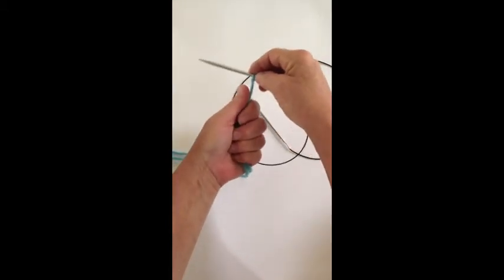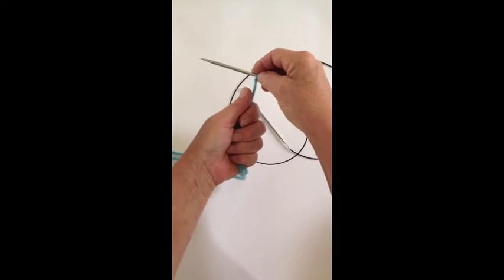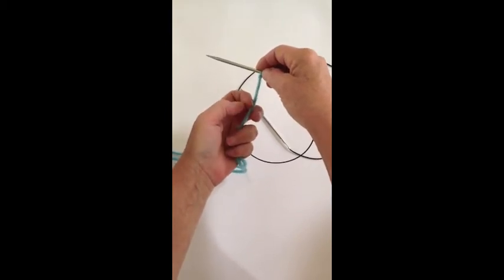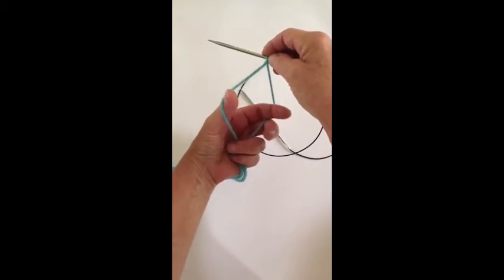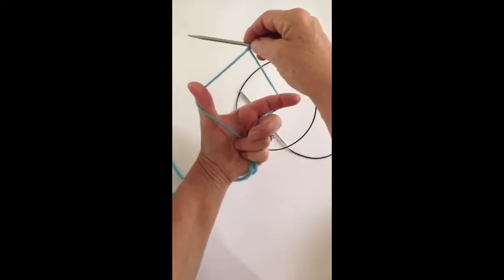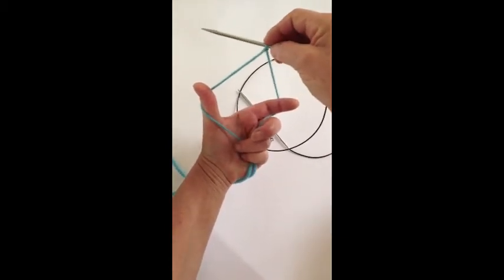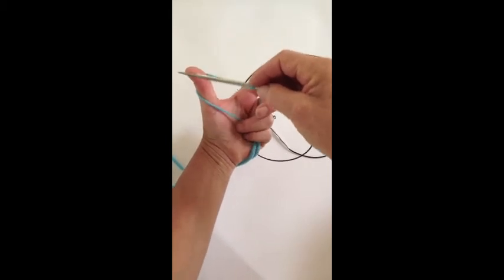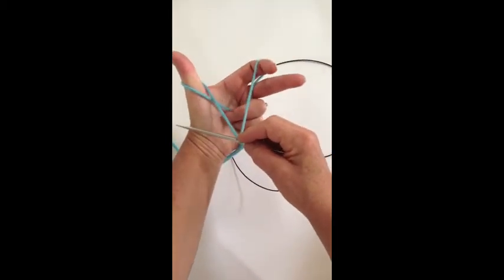Grasp those tails in your fist like so and then using your index finger and your thumb just part those strands as if it were a curtain, as if you were parting a curtain. Draw your right hand needle with the stitch on it forward and down into the slingshot position.